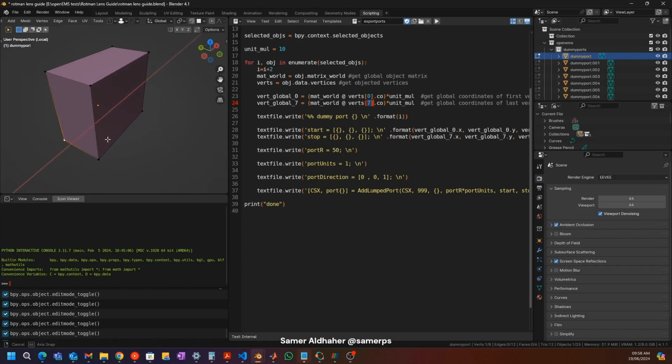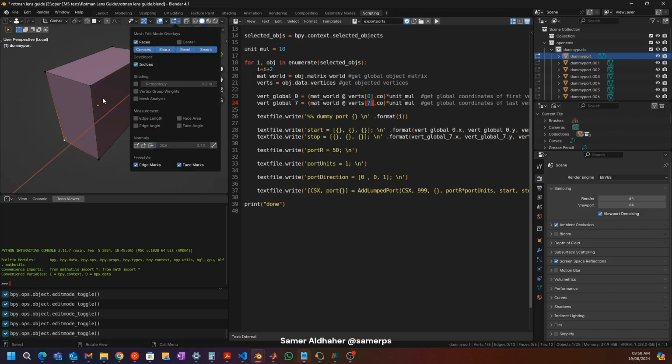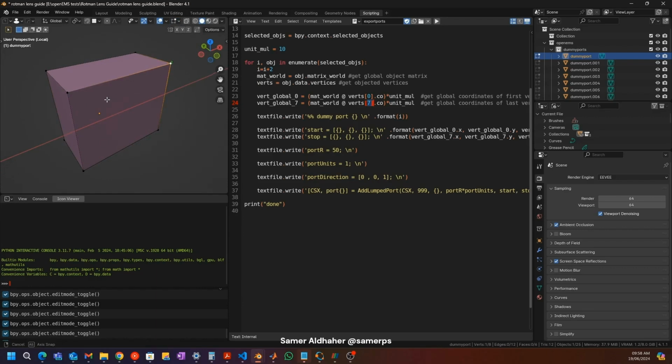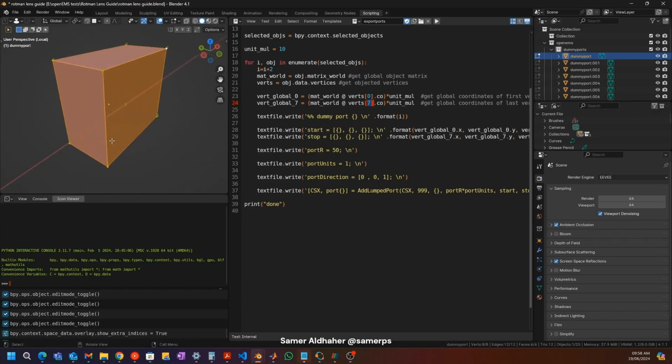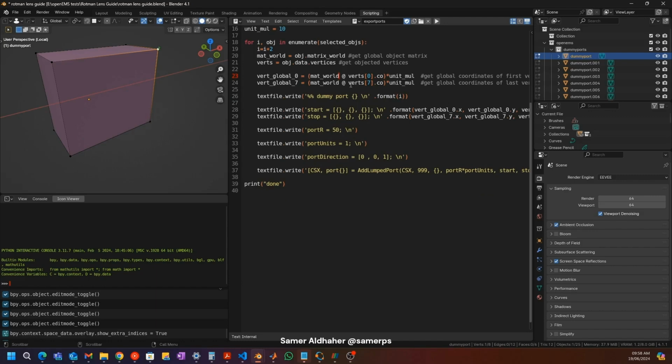And to get the index of which vertices you need to choose, in Blender, when you are in edit mode, you can enable indices, and now it will tell you the index for each of these vertices. So this is vertex number 7, and this is vertex number 0. So these are the extreme corners of this port, and that's what I'm doing here, 0 and 7, or you could use 3 and 4, 5 and 2. And so then it just takes the coordinates and writes them in a text file.